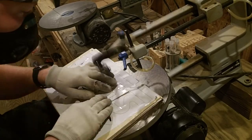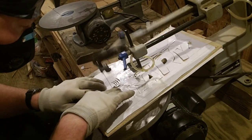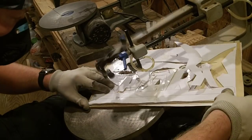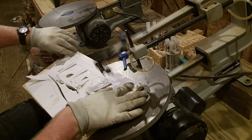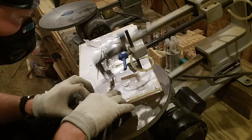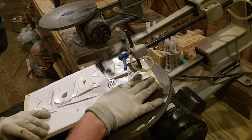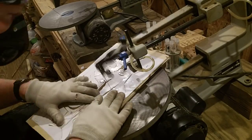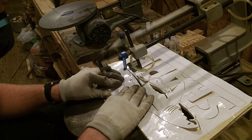Depending on the size of the project it can be a short or a long outside cut. With this project it was one very long outside cut, which gives a project character. It's just a fun project to do — I really enjoyed making this. I made this project in probably an hour and a half. When I come back to the pilot hole where I started I'm actually going to cut through the wood — that's okay to do when you get done, but I don't recommend doing it when you start.